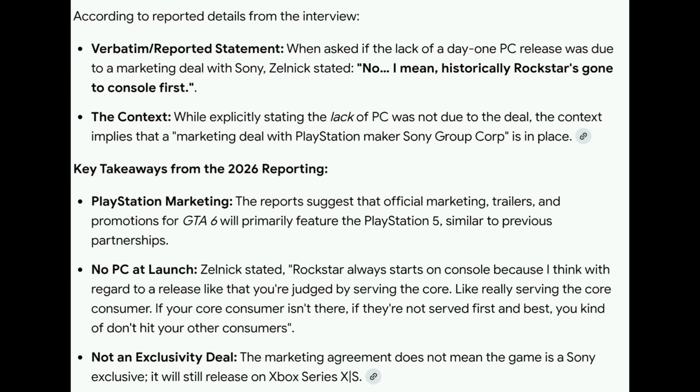Key takeaways from the 2026 report, PlayStation marketing. The report suggests that official marketing and promotion of GTA 6 will primarily feature PlayStation 5, similar to previous partnerships. So that's true. We would have seen that all the trailers for GTA 6 were captured on a PlayStation 5. It also shows that there are PlayStation consoles in the game itself. So that by itself does suggest that there's some sort of, I wouldn't say deal, but some sort of agreement with Sony and Take-Two. No PC at launch.